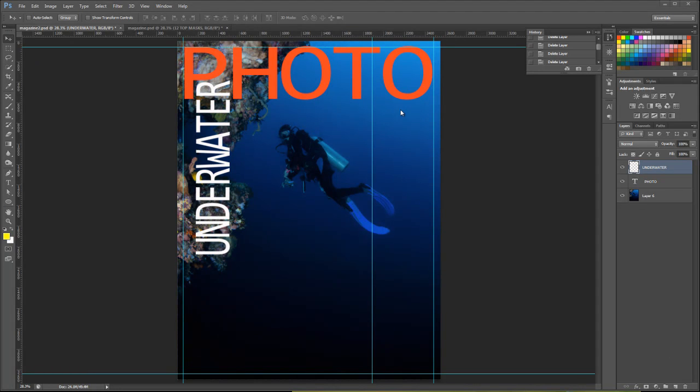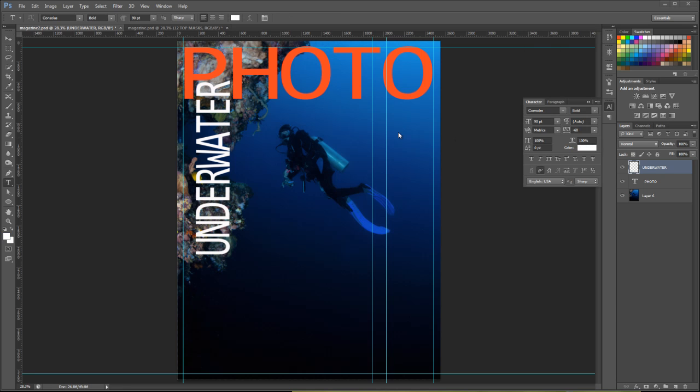Okay, so now I'm going to add some text in a column over here, and I'm going to make these columns a little different sized. So I'm going to add another guide here, and I'm going to add the guide just about here. And at this point, I'm just kind of guesstimating where I want to put it, and then I might change it later. So we'll see how that works there.